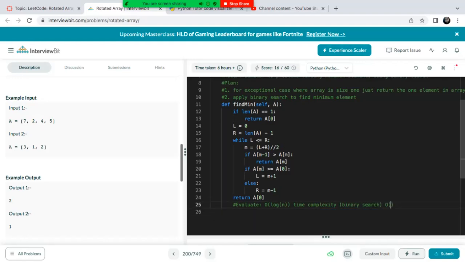Furthermore, this is O(1) space complexity, since we're not using extra space to hold any elements. We're just reusing the array, so we don't have any extra space that we're using.